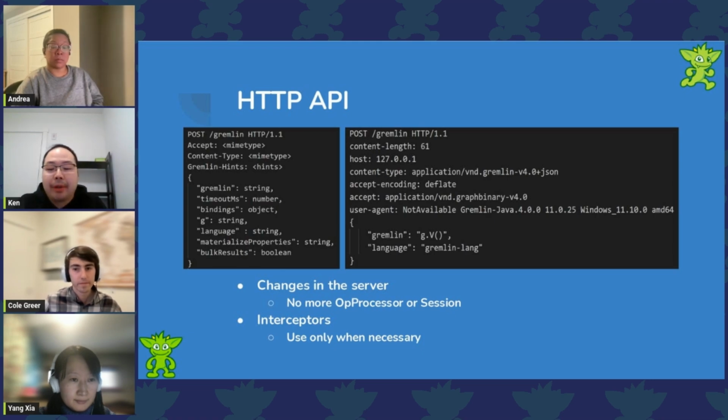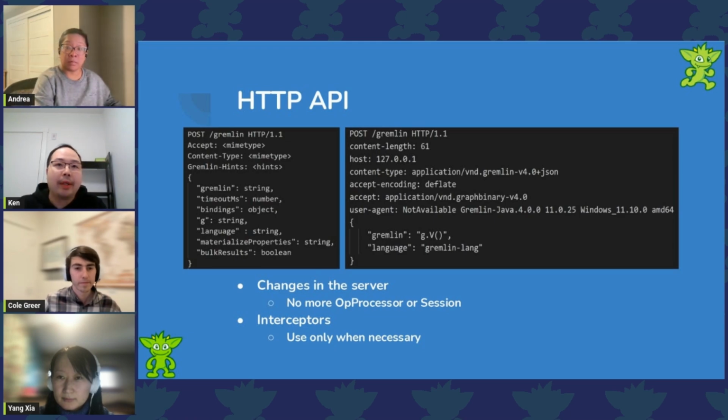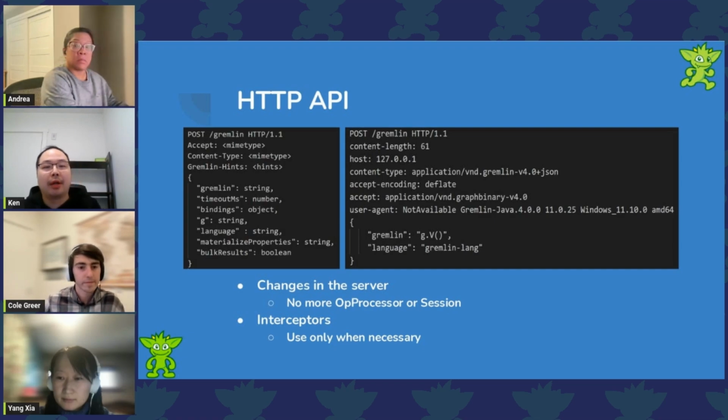So the 3.7 implementation, one of the biggest problems with it is how it processed the queries. It held the entire response in memory until it was completely done, and then it sent the response back. It didn't support streaming. So this probably led to a lot of out of memory issues and things like that. With Beta 1, we now support HTTP streaming. Because right now we only support HTTP 1.1, a lot of that's just going to be done through the transfer encoding chunked mechanism, the HTTP 1.1 streaming mechanism, essentially.